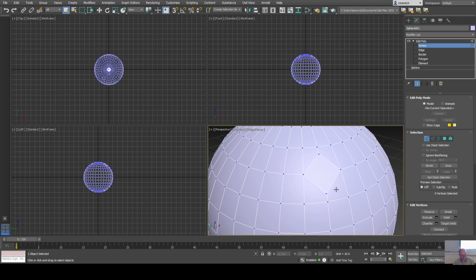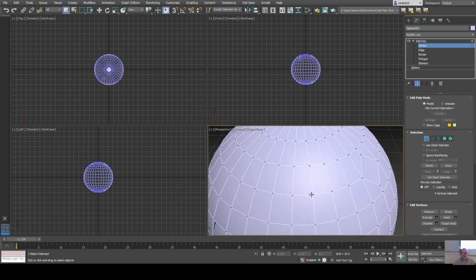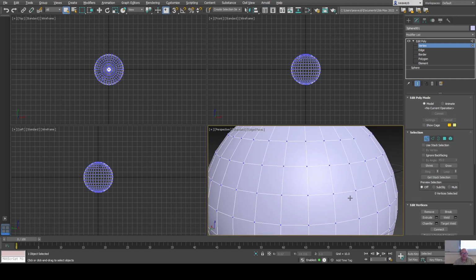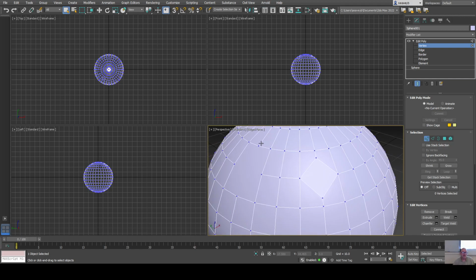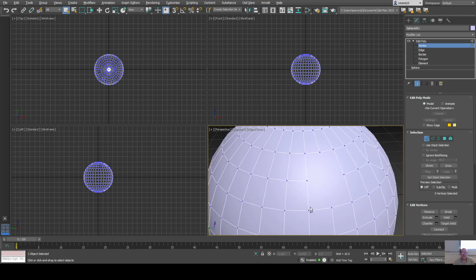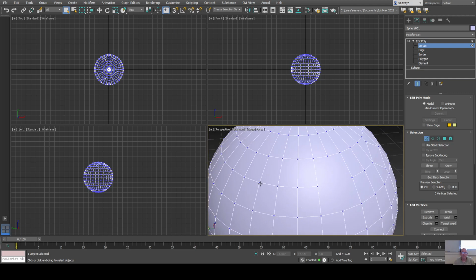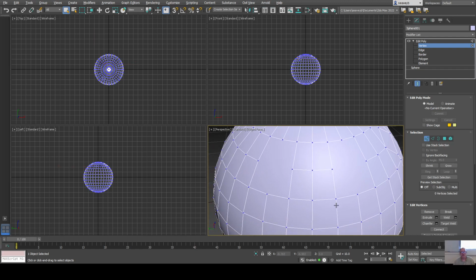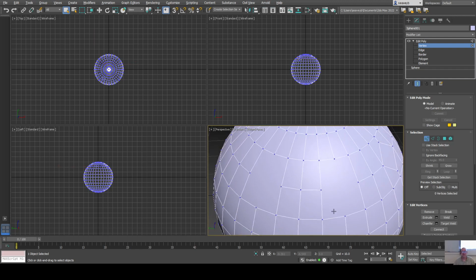So now I didn't put a hole in it, right? So if I take a vertex and hit the backspace key, it just takes out the edges connected to it and joins the polygons or the faces that are connected. So that can be useful. In fact, I'm going to do that again. I'll just backspace on that vertex. So I'm going to try to make a face out of this.